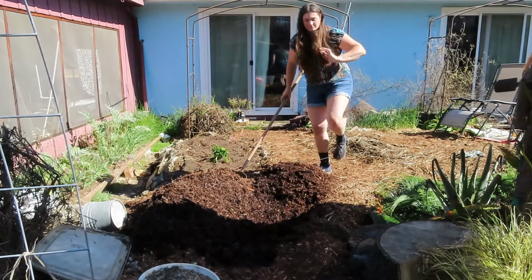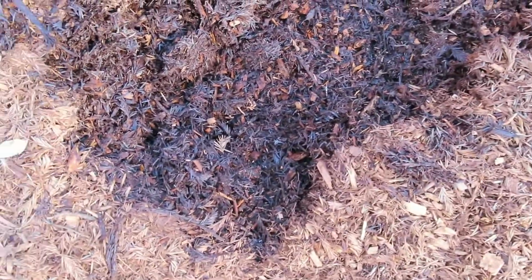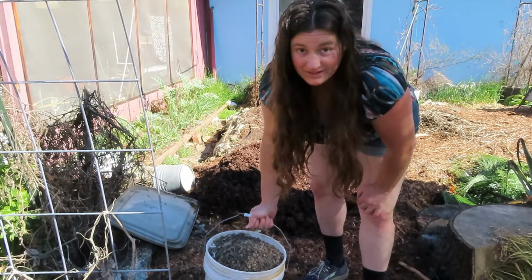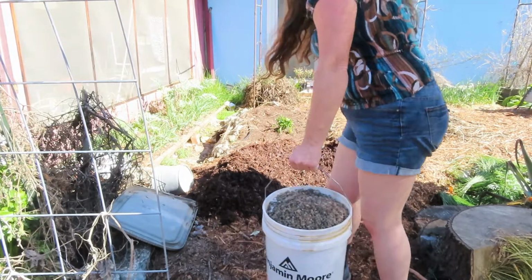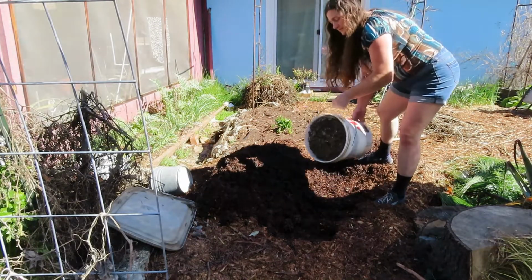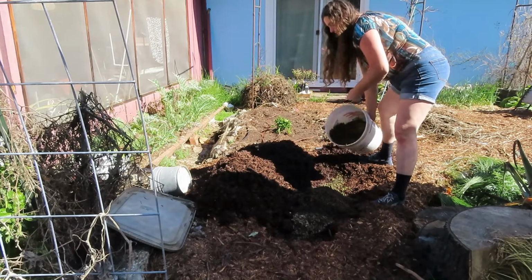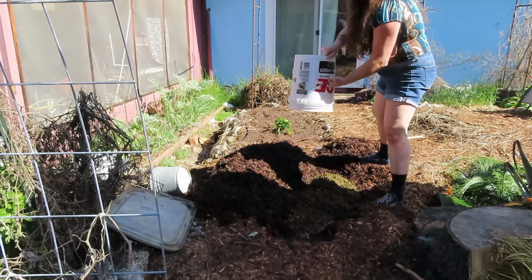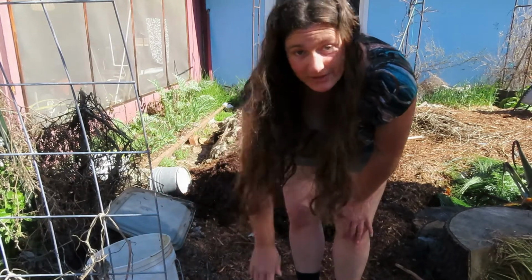Alright, so I have a trench I'm going to show you guys briefly. You can see how much moisture is in there. Still pretty wet, and we haven't had rain in over a month. That moisture is going to do good things for compost. Here we go. There's a lot of moisture in here too from the urine, and that'll be good. All right, that's a little smelly, but it's okay. We're gonna cover it up and it's not gonna be smelly at all.